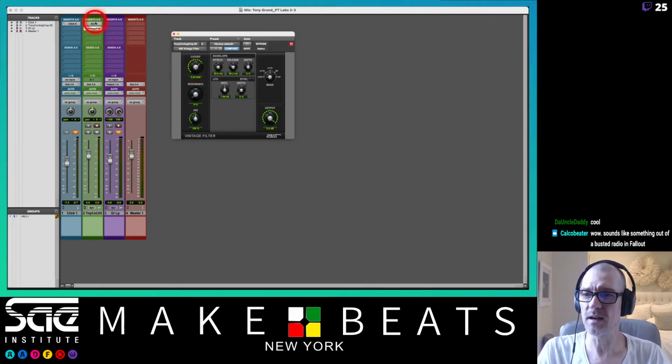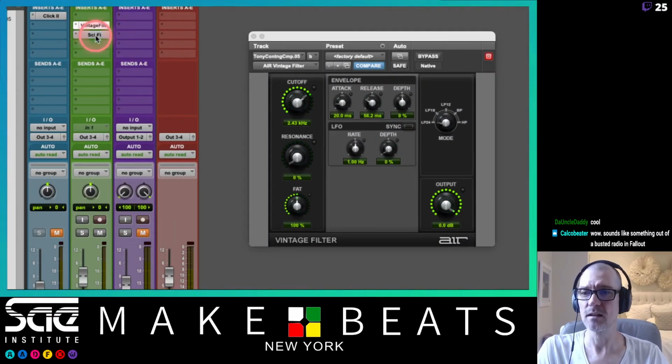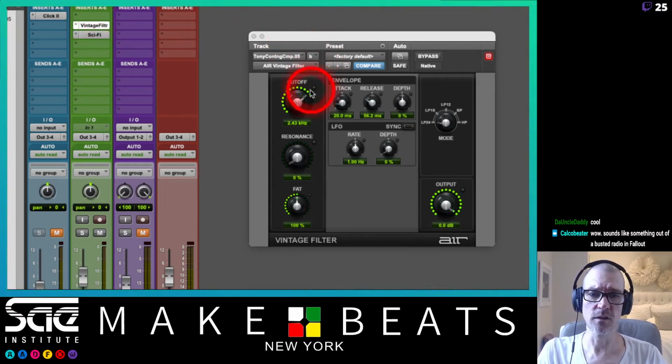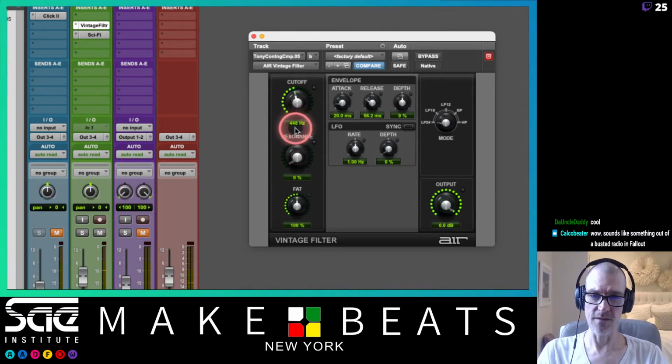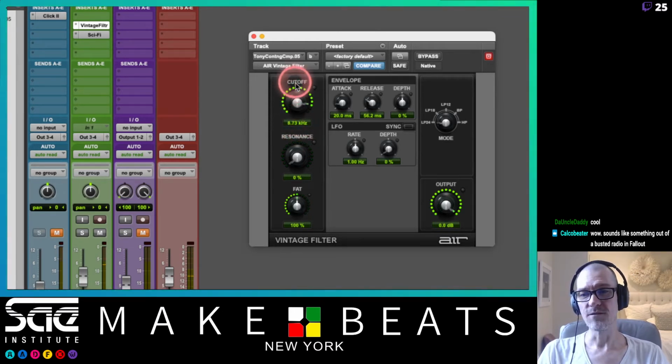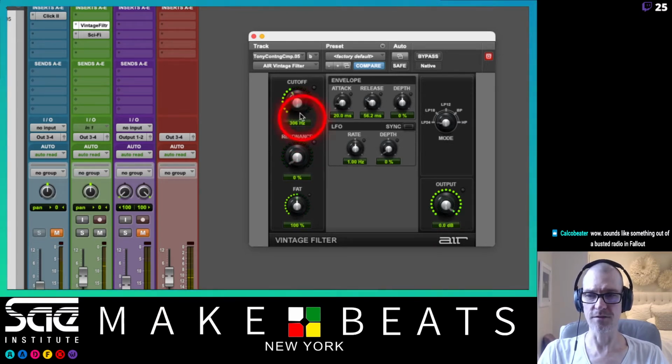So we can put these plugins on here and the order matters. So for example, if I move the sci-fi one after the vintage filter, and you can do that by just clicking and dragging and moving it around, and you can change the order. So if I put the filter first, hear how you can still hear those high frequencies from the sci-fi plugin now. That vintage filter is affecting the voice before it gets to the sci-fi.